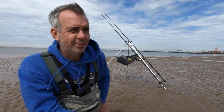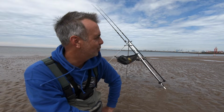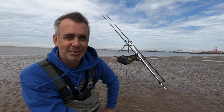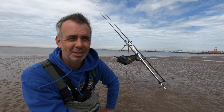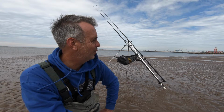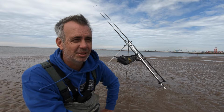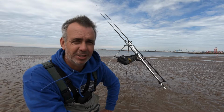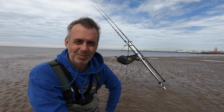All quiet on the western front, so as we come down to low, the crabs have come out in force and basically stripping everything pretty quickly that we put out there, so putting on some bigger baits just to try and keep something out there a bit longer at the minute. Being fairly quiet, whether it'll change once the tide turns on the flood, we'll see, but we won't get long here because it does flood this beach pretty quickly, so we'll see what happens.